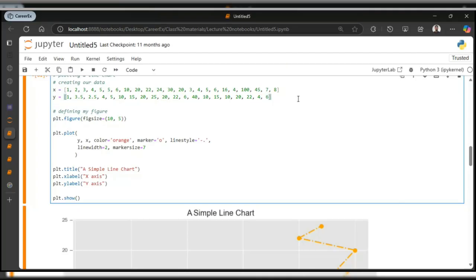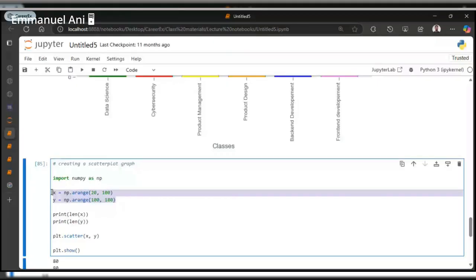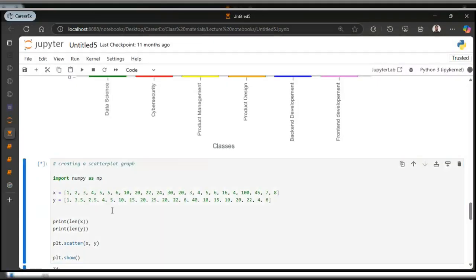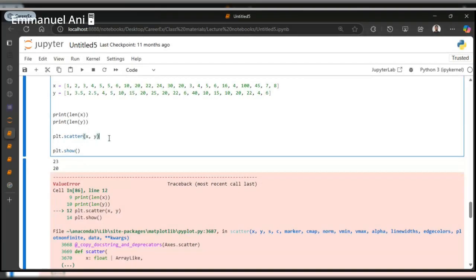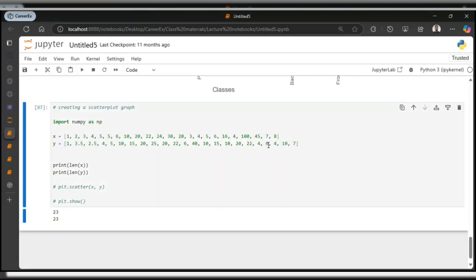All right, so let me just check the length of these two. I'm going to remove this for now. We have 23 and 20, so I'm going to add 3 more, 4, and 7. All right, so the lengths are the same.